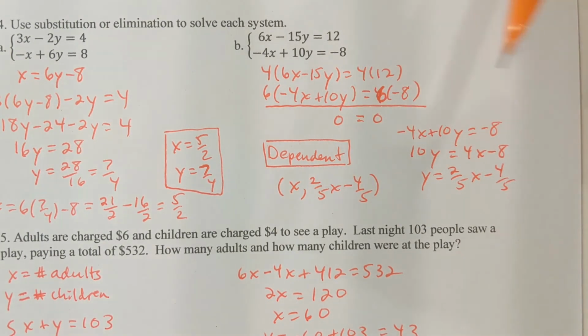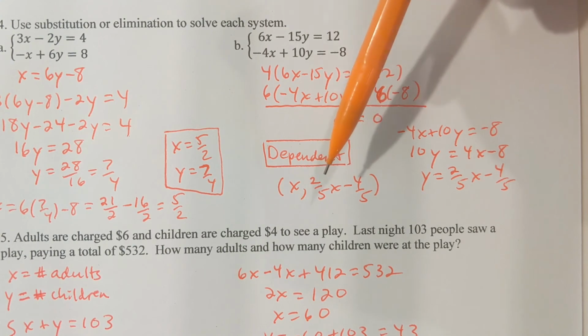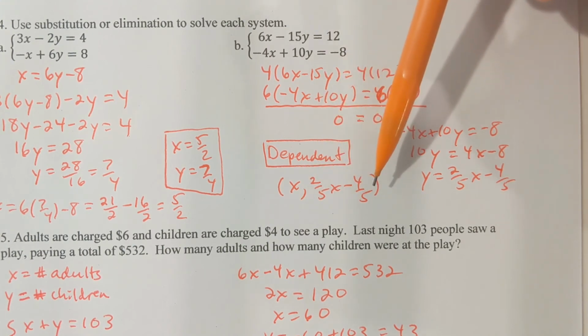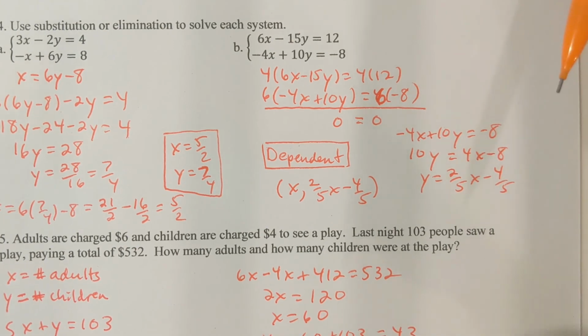Now, this is one way to describe to somebody that there are infinitely many solutions. In other words, if you give me any number for x, and of course there are infinitely many choices, I can always find the y value by taking 2/5 times that number minus 4/5. So you can give me infinitely many numbers, and therefore I can generate infinitely many points, which would be solutions. A dependent system just simply means that you have the same line drawn twice, okay? And then an inconsistent system means that you have two lines, but they're parallel, and so therefore they'll never intersect.